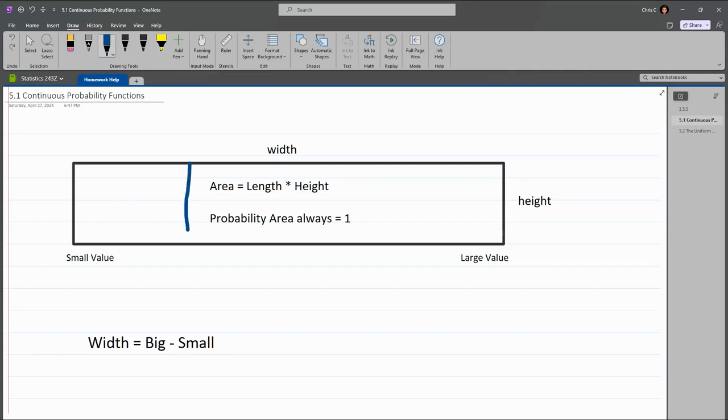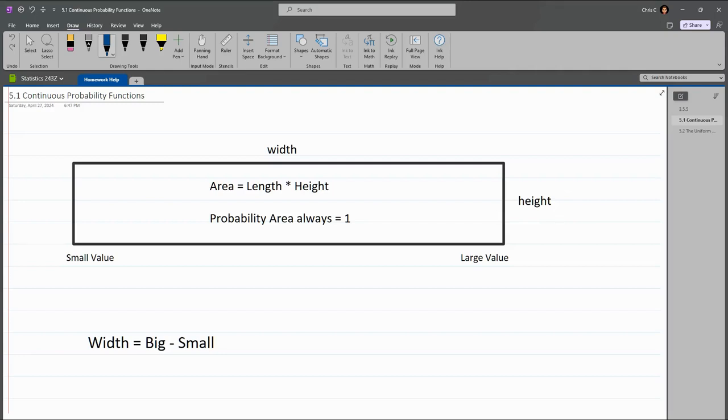If you look at individual values, the probability of an individual number occurring is zero. But what we're going to do is look at a range of values, so everything in a range of values. And in order to compute these, we have to compute the area and then the proportion of the area that we're looking at. Now, there's very few questions where you actually care about the height of this.